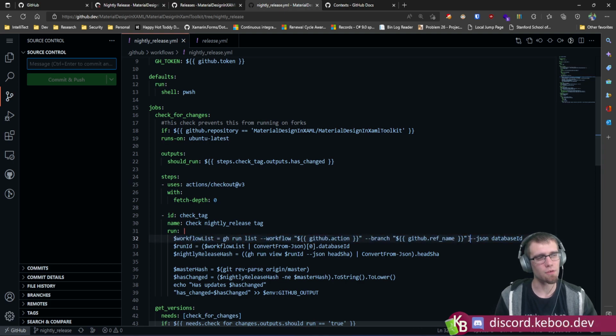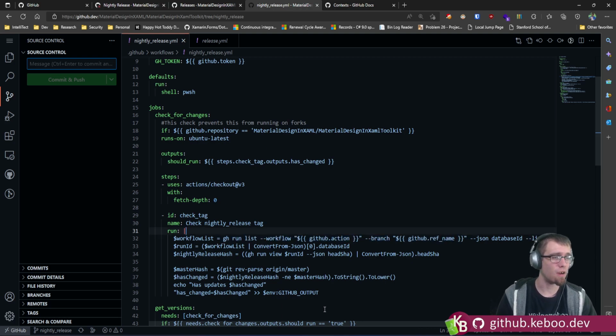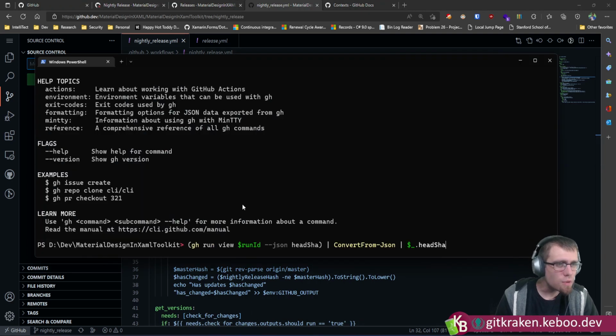Oh, I don't know what this is going to do. Yeah, because you're querying the run list for a workflow on a branch where it previously hasn't succeeded. Oh, that's actually a good point. Maybe I should filter this down further. We may want to limit it to successful runs.